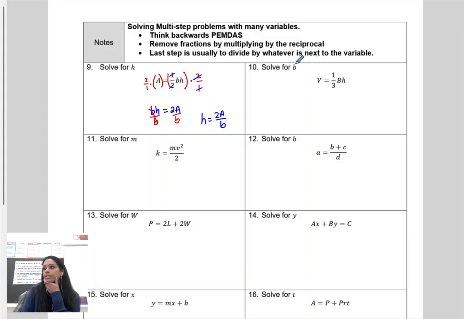Same thing here. I'm solving for b. This should be uppercase B here. All right, so I'm going to multiply both sides by 3 over 1, which is just 3. I'm just going to write 3. That gets rid of all of that. So 3v equals B over h. Let me bring it over actually. B over h equals 3v. And then we need to divide out the h. Sorry, I canceled out the wrong thing. Divide out the h. So I need to keep the b, right? So b equals 3v over h.